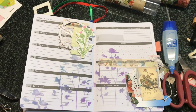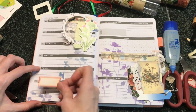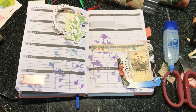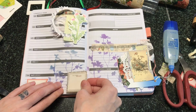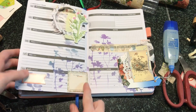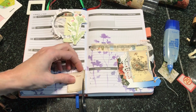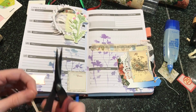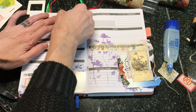But yeah, I mean, you can see what I'm doing. I'm literally just picking things I like, kind of layering it up, but not overthinking it like I typically do in my crafting. I do try to avoid using staples in my actual planner, just because that does make it a little hard to write on the opposite pages, but I might use a staple here and there. Other than that, I try to use staples on the actual embellishments that I'm putting into the journal, and then I will glue those down. Hopefully that makes sense. And in case I didn't mention it before, I do usually decorate a couple spreads ahead of the actual week that I am in, just because I know I'm not always going to get time to do this when I'm in that current week.